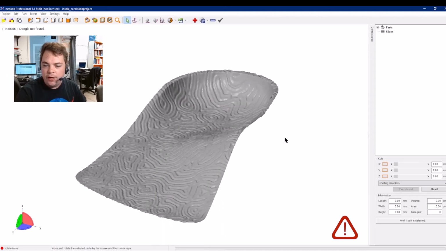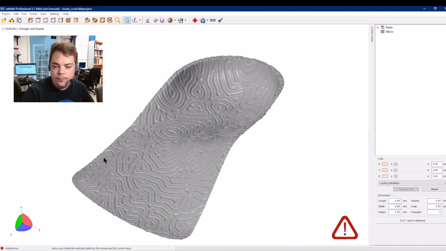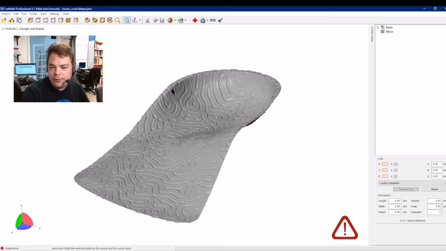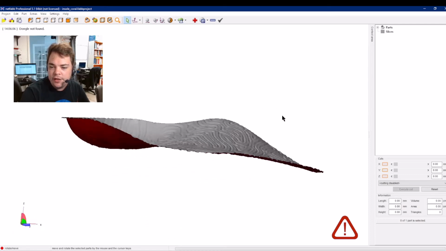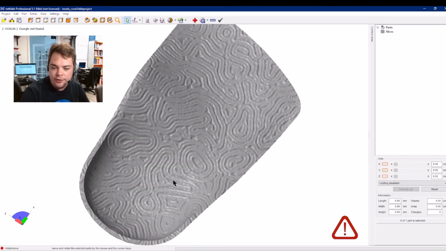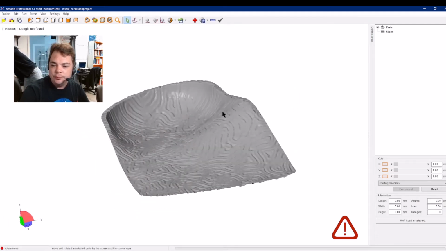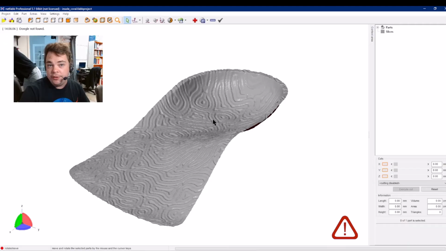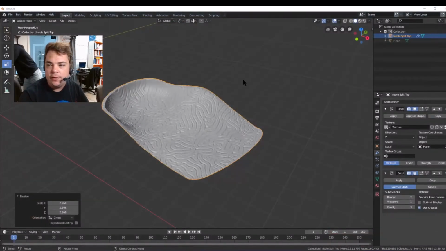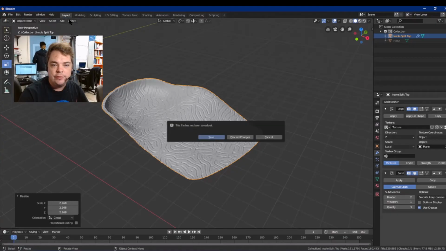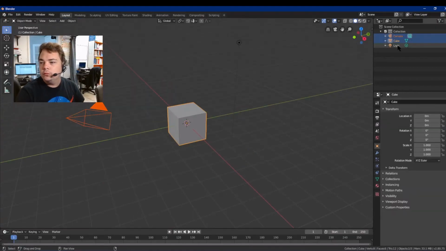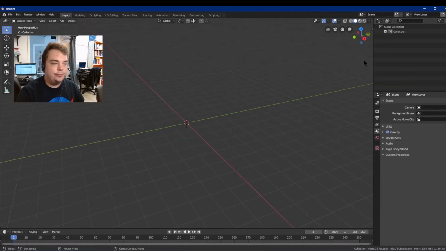Now you can see one reason you may not want to do this one is because the texture is going to be applied to the whole body. Instead, what if we didn't want to have texture up here on the outside of the heel cup, and we really only wanted texture maybe here on the heel and maybe at the balls of your feet here. So how would we do that? That would be a slightly different method. I'm going to start a new project. I'm going to delete the camera and all that. And what I'm going to do here is import the whole shoe.